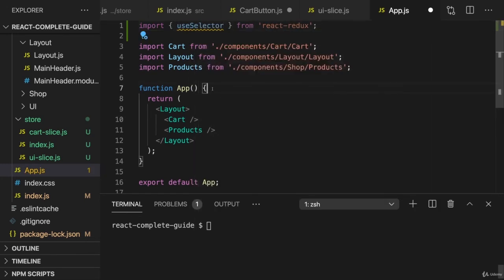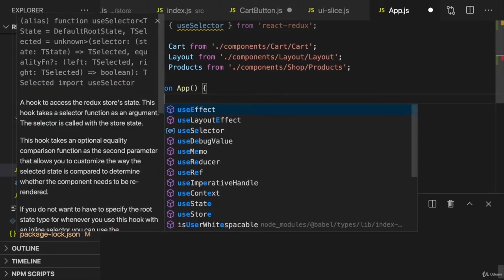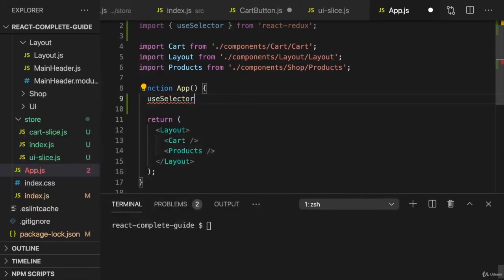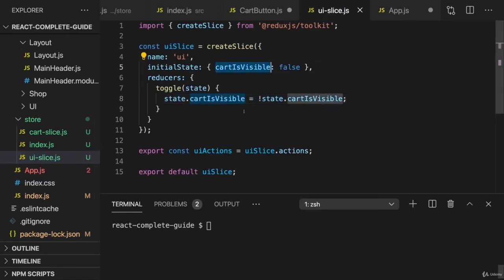We can import useSelector and then execute that in our App component function, useSelector like this, not useEffect. We execute this, and then you learned that to useSelector, we need to pass a function which receives the Redux state automatically, because this function which we pass to useSelector will be executed by React Redux. So it receives the current state automatically, and we should return the data which we want to use in this component. And in this case, that is this cartIsVisible property value.